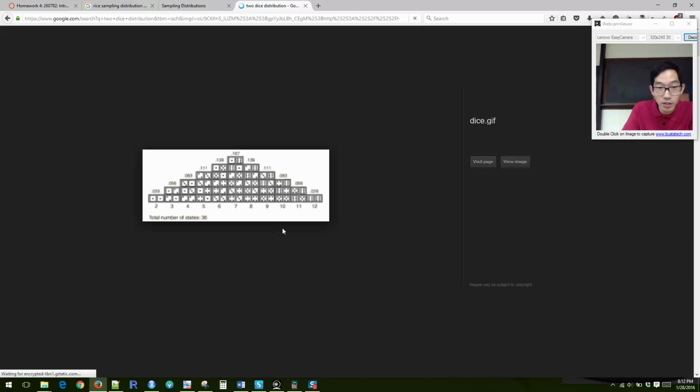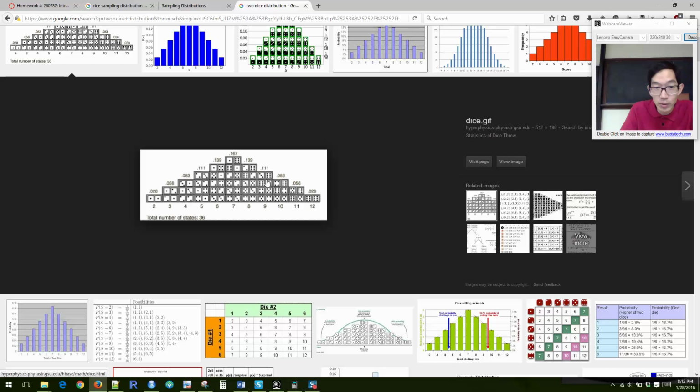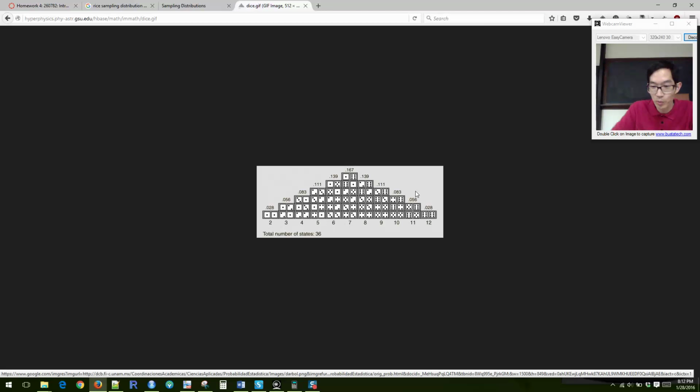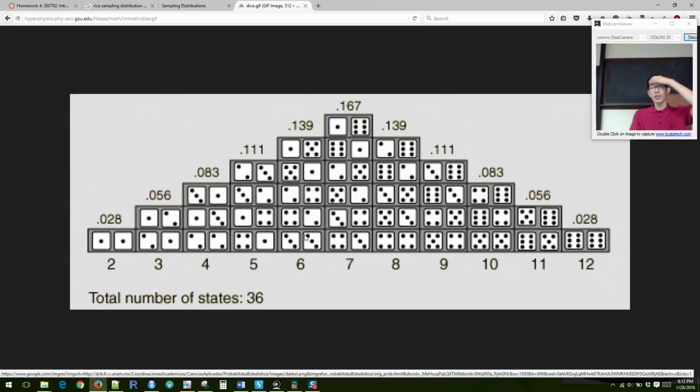Okay, so here we go. Can I blow this up here? View image. This is the exact image that I want. This is much smaller than what I wanted. Here we are showing how many ways you can get the number 2 when you roll 2 six-sided dice. There's only one way, right? How many ways can you get 12? Only one way. How many ways can you get 11? There are 2 ways. How many ways can you get 10? There are 3 ways. And with 7, there are 6 ways to do it. And so we get this pyramid shape, okay?